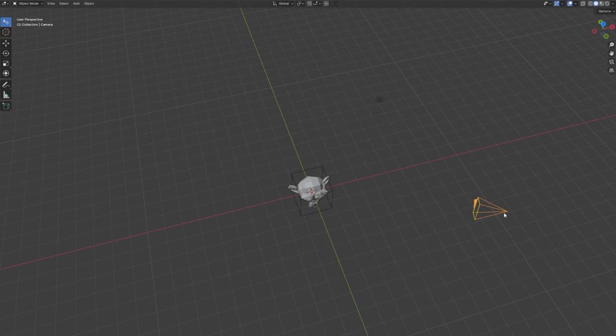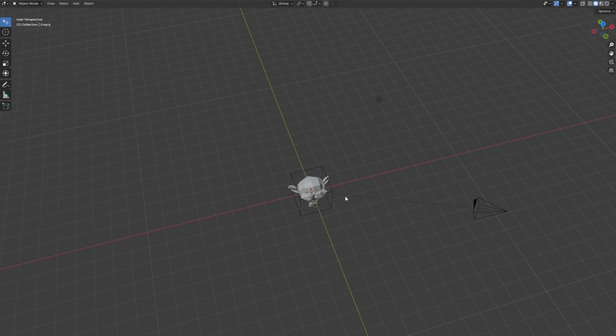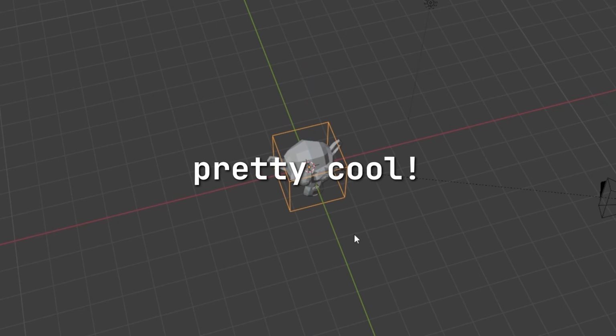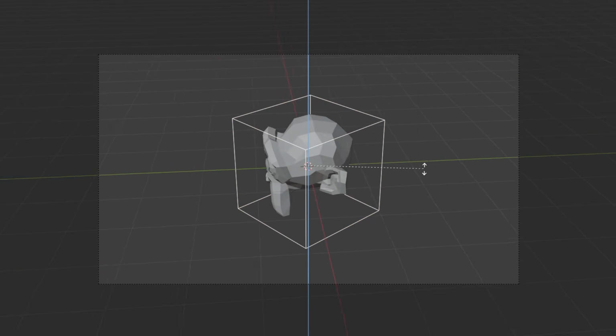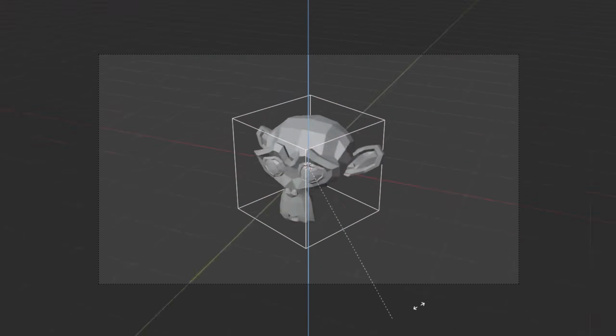So to do that, you're going to select the camera, and then you're going to hold down Shift, and you're going to select the cube, and then you're going to hit Control P to parent, and we're going to set parent to this object, and there you go, you're going to see this dashed line pop up. And now our camera is parented, or is a child of this empty object. So now when you rotate it around the z-axis, look at that. Our camera is spinning around. Pretty cool. So if we go into the camera view by hitting 0 again, and then we rotate this object, now we've got our setup for making a cool flipbook animation.